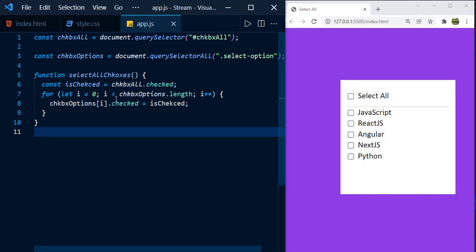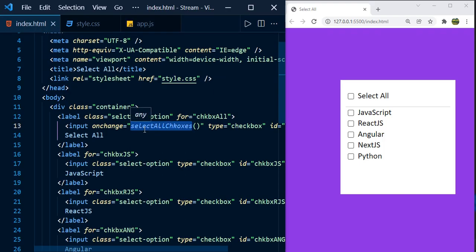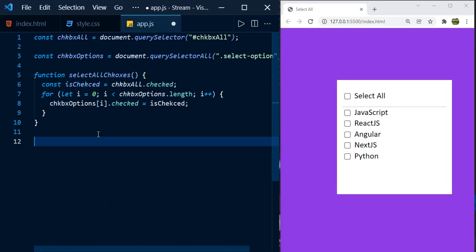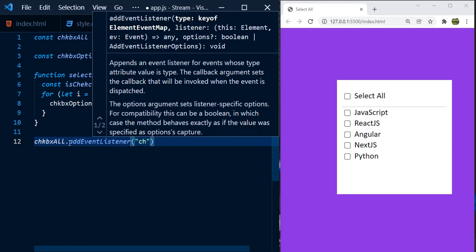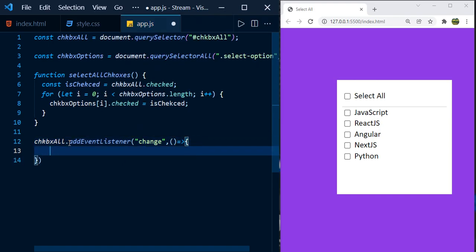So it is working as we expected. So this is one way where we create the JavaScript function and call this JavaScript function from the HTML page. Instead of calling it from the onChange event in the HTML page, we can simply remove this, and here I am not going to write any function. So what I do, I just listen to the change event of this checkboxAll. So addEventListener. Here we are going to listen to the change event, nothing but the onChange event only. So change, and then this takes one callback function. So I am going to write an arrow function. You can use even a normal function too.